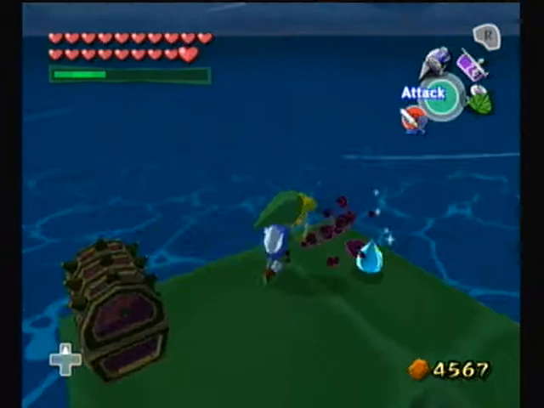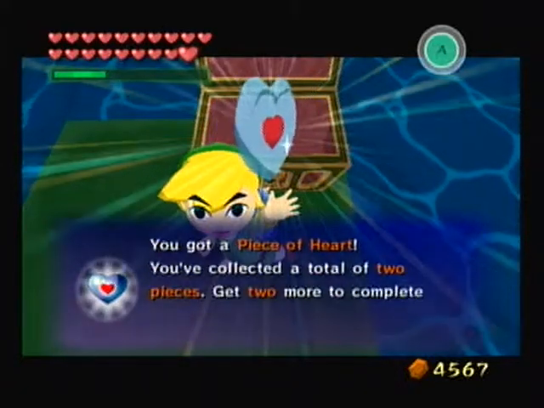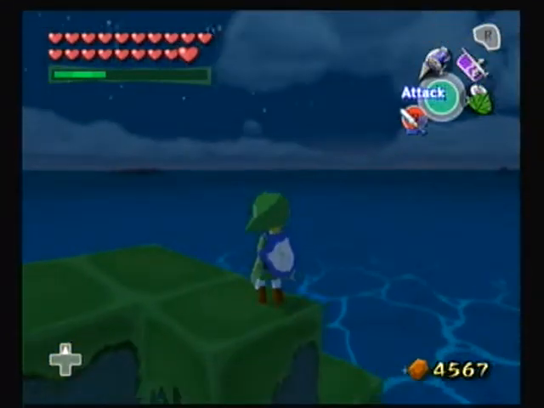And here's a spiky chest. So let's open it up. You got a piece of heart. You've collected a total of 2 pieces. Get 2 more to complete another heart container. Wow, okay, let's get out of here.